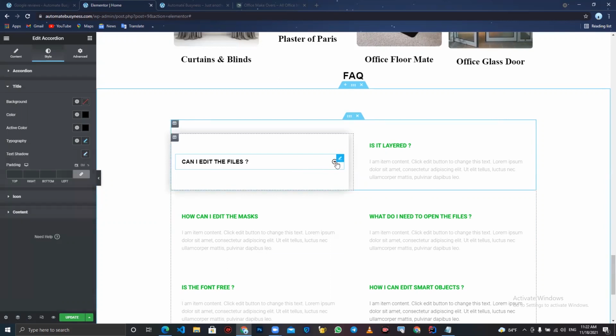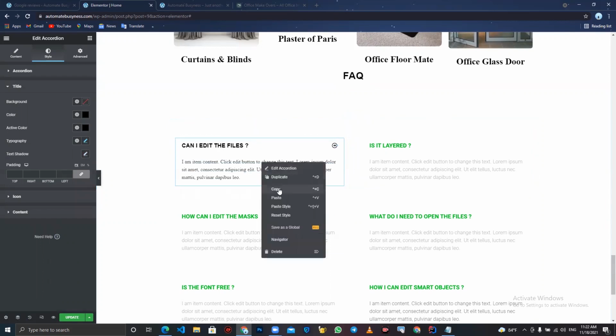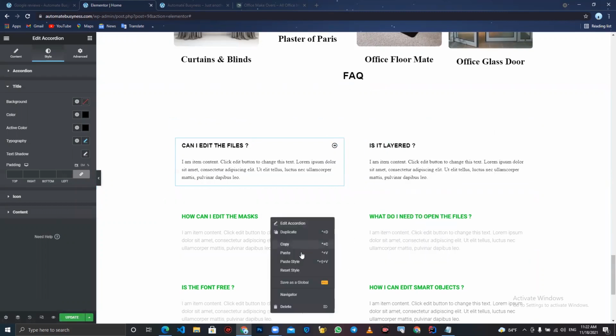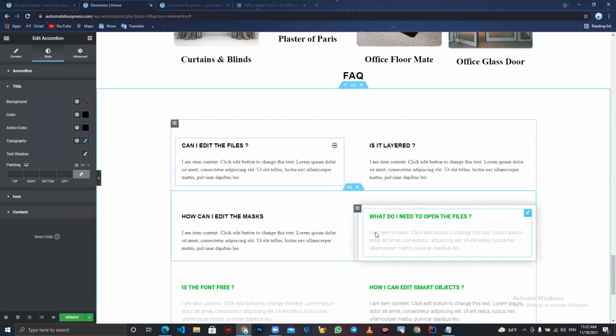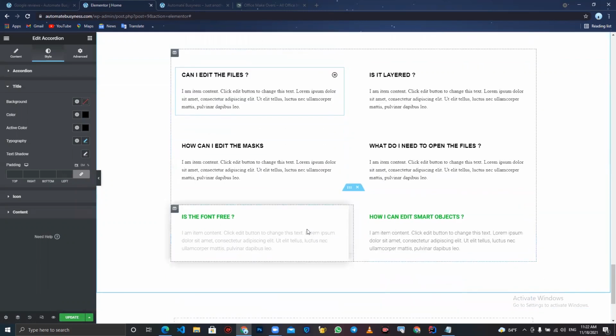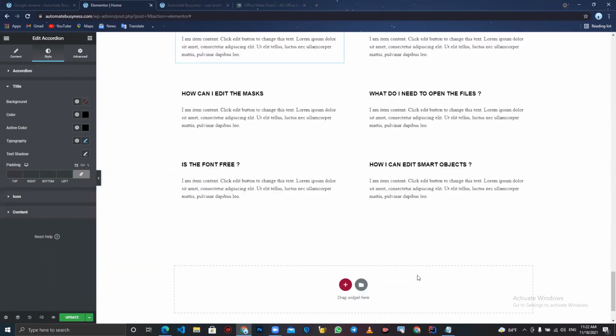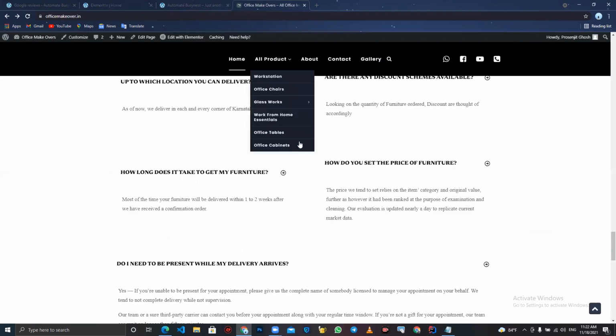And you can see now it has been changed. We'll copy and paste the style everywhere. Right click and paste style, right click, paste style. Same way we are getting it. So our FAQ styling part, the design part, is done.